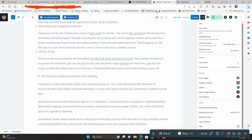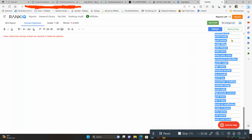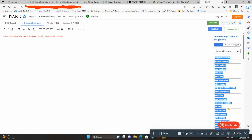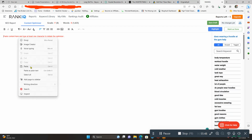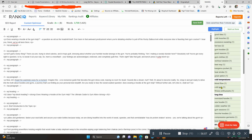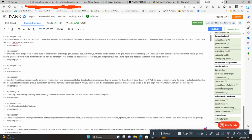And what I'm going to do is go over to Rank IQ. Remember, I added all these keywords in here using Rank IQ that we want to rank for, because you want your content to have all these keywords in it for ranking purposes. So you can beat out your competition, basically. Now look at this. I only got half an article written, and I got an A++ grade. The word count's off because I got some, but it's probably over 2,000 words as of now. It's going to get pretty long. But you can see right here, it checks off all these words. Look how many I put into my content.